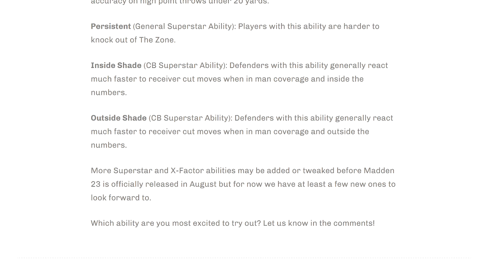Inside shade, CB superstar ability. Defenders with this ability generally react much faster to receiver cut moves when in man coverage and inside the numbers. So in routes, maybe crossing routes, I would imagine. In routes, drags, in routes from your running back, I would imagine. Maybe they'll play better. Maybe they won't. It just depends, I guess. It depends on the situation.